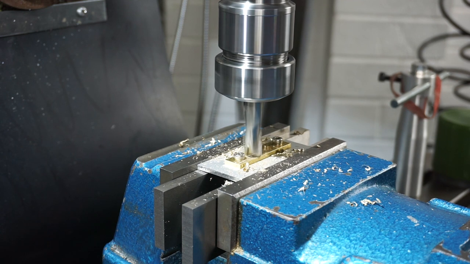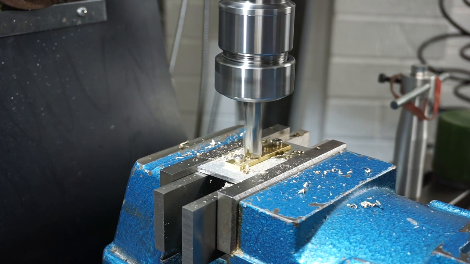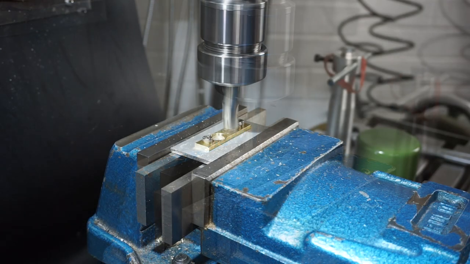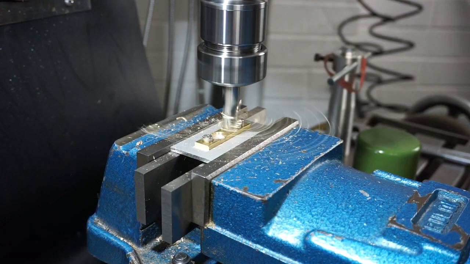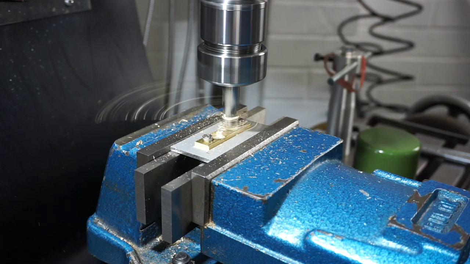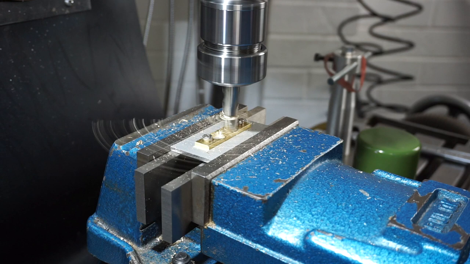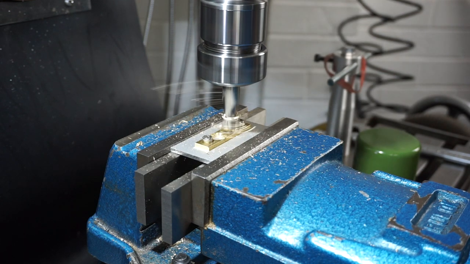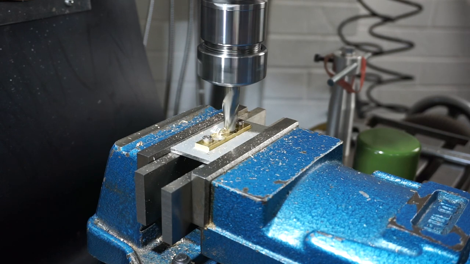Now I was just taking it easy here because I didn't want to rip it off the table, and popping over to the other side to do the other plunge cut as well. And once again I think this is 1/16th of an inch from memory. Now you see I've got a good effect happening there with the camera, it's picking up the shutter speed and you've got a bit of swarf flying around. And off it goes into the tray.